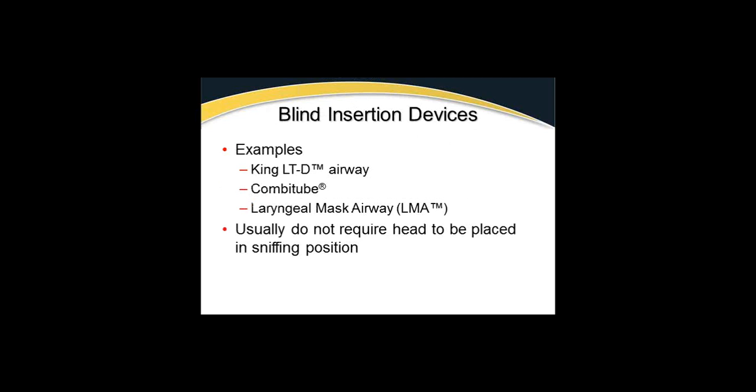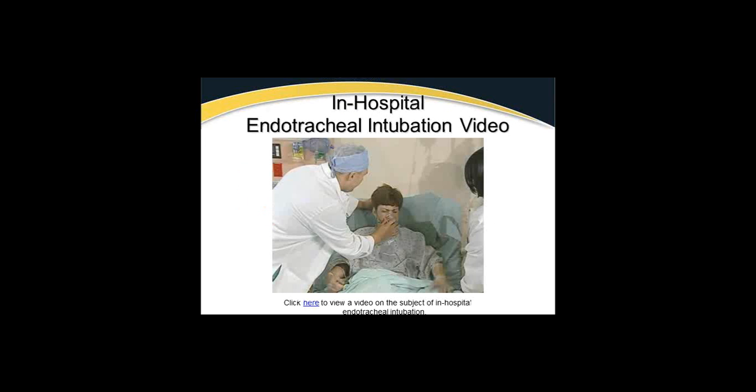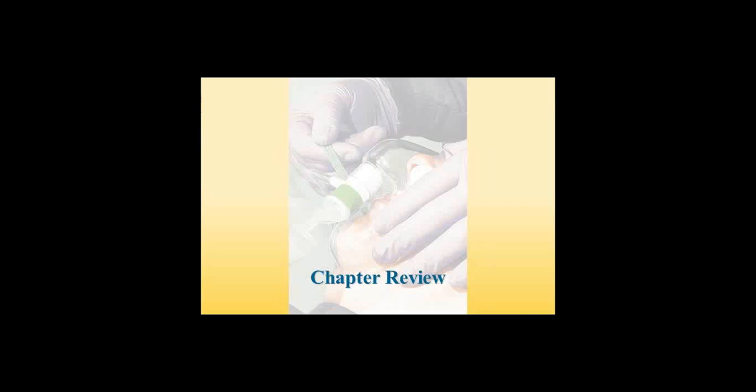Blind insertion devices. These don't require the head to be placed in a sniffing position. It does make it easier. It doesn't require it, but the King, you've got a whole lecture on that as well as some materials. Combi tube and the LMA, they're not used as frequently anymore. The King really has kind of come in and taken a lot of their places. There's a video you can watch if you want to on the endotracheal intubation.